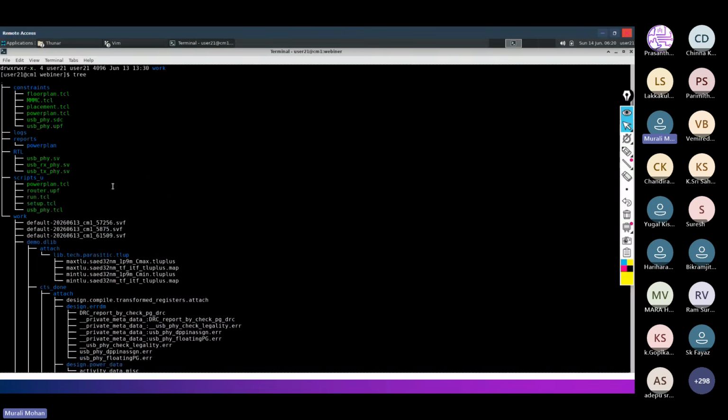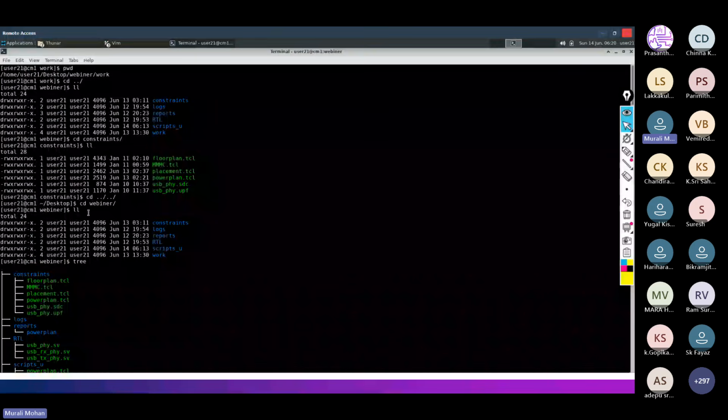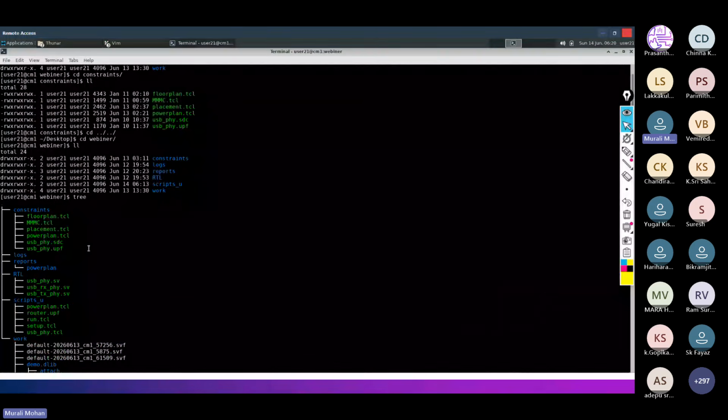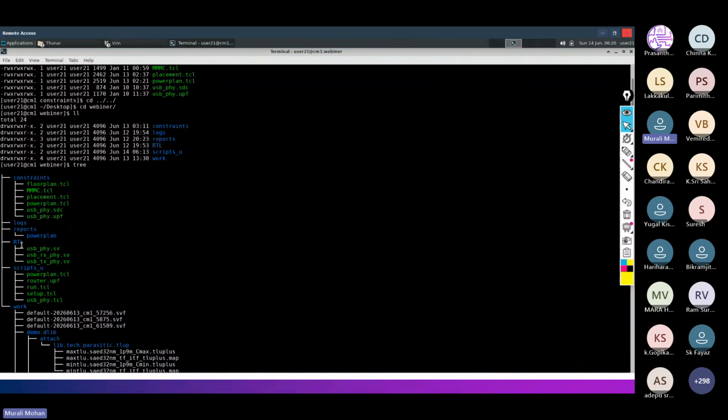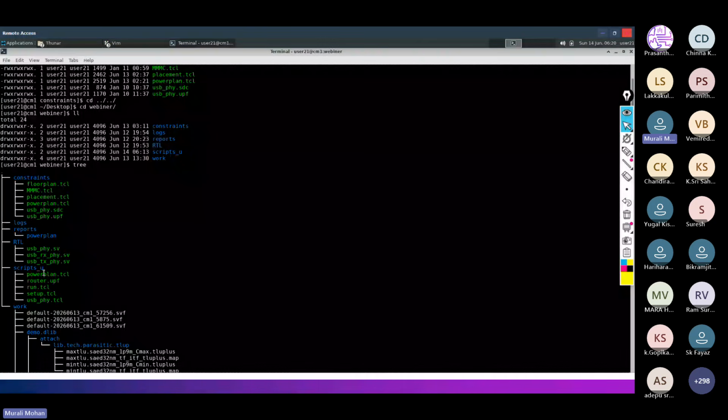Whenever I use the Linux command tree, inside constraints this many files are there. Inside logs, no files. Inside reports, there is a power plan. Inside RTLs, there are 3 RTLs. Inside scripts, there are 5 scripts. Like this, you are going to get very clear information.